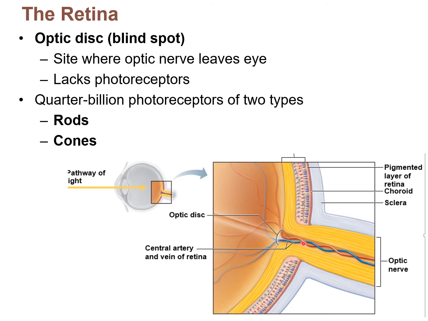So everyone has a little blind spot in each of their eyes, but your other eye will account for the blind spot in the other eye. That's why we don't realize we have a blind spot. But you can Google it if you like. There are little tests for you to find your blind spot. We all have one in each eye because of this optic disc.